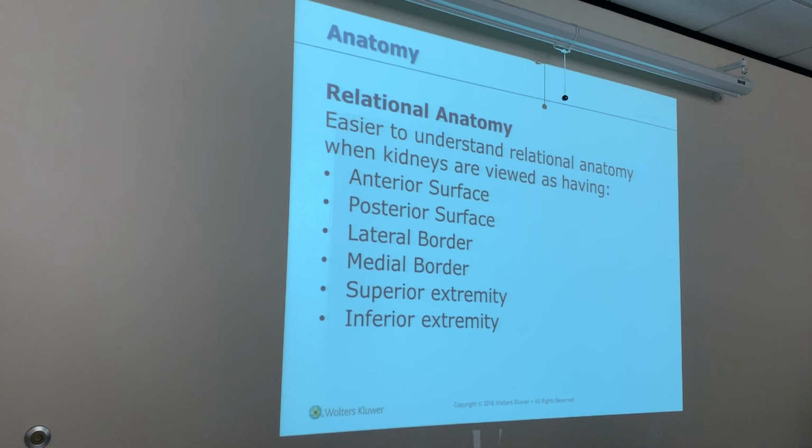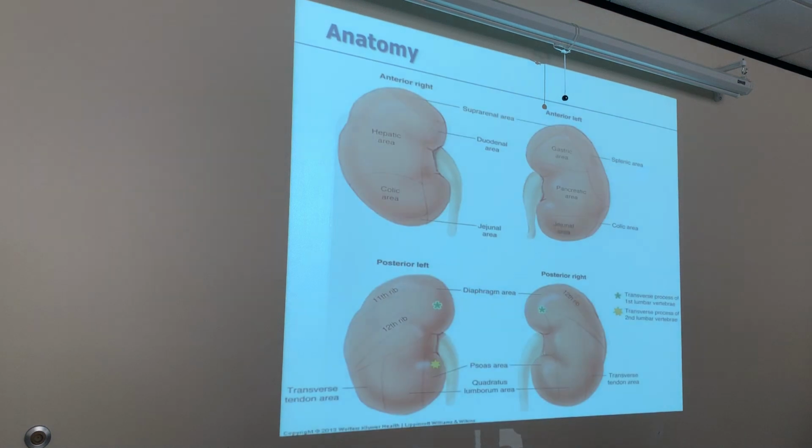Relational, you have to think of the kidneys and what's around them. You have anterior, posterior, medial, lateral, superior, and inferior. Now, remember how the liver has little faucets to sit stuff in? So do the kidneys. Okay? The kidneys will tell us what is going to be in that area. So it's important while we breathe the patients, these little things don't move, but the kidneys do, because they are retroperitoneal. The diaphragm moves them.